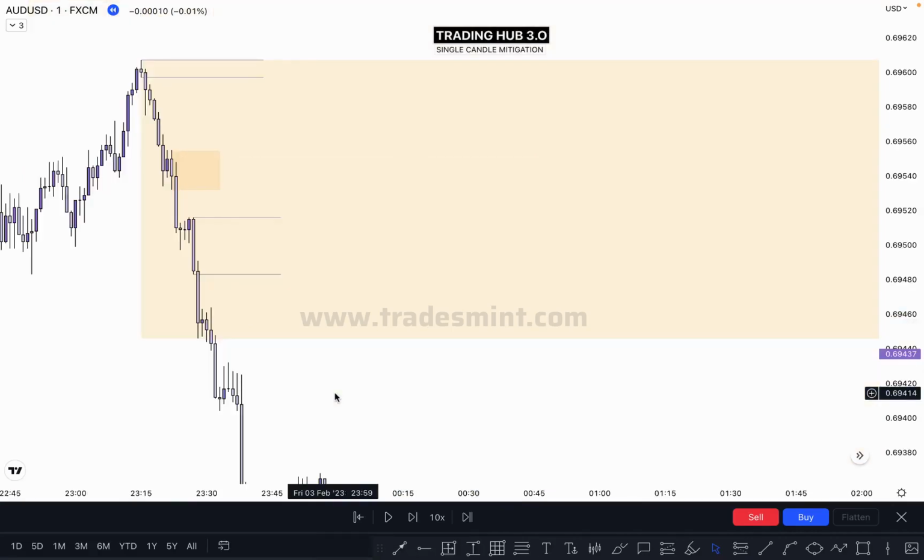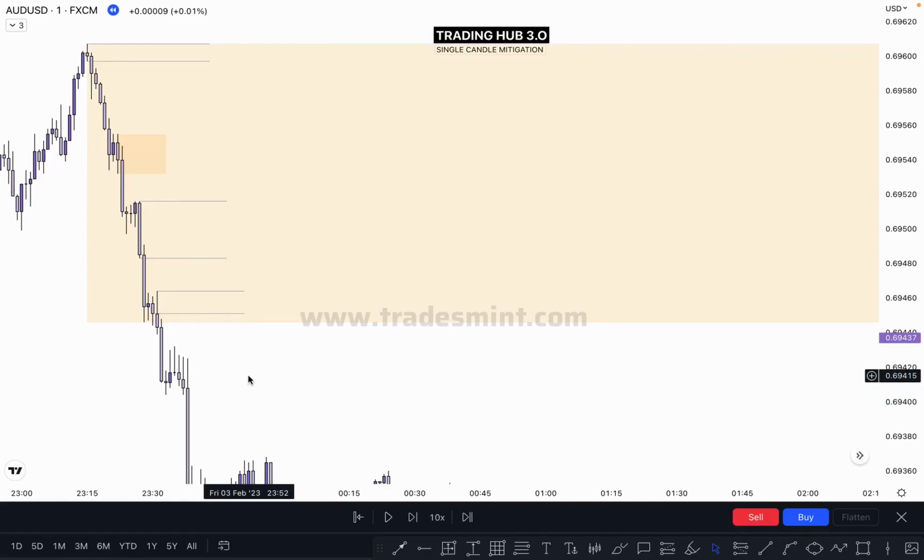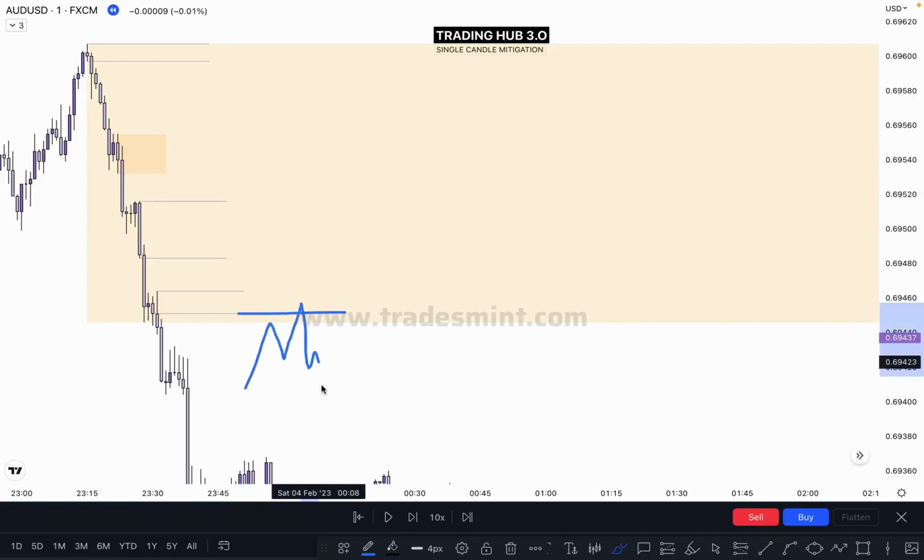And where is our next unmitigated order block in this zone? Look at this picture. This shadow here is unmitigated. So now we have 1, 2 and 3 unmitigated order blocks. How can you deal with this type of situation? First of all, you can wait to mitigate at least one order block, at least one POI. So if price taps your first order block here, then you have to wait for CHoCH and inducement, and then you can sell here.